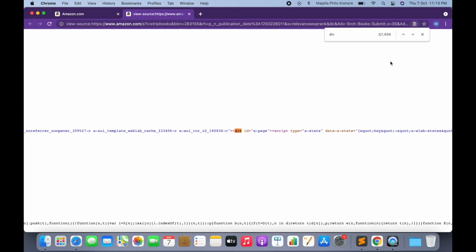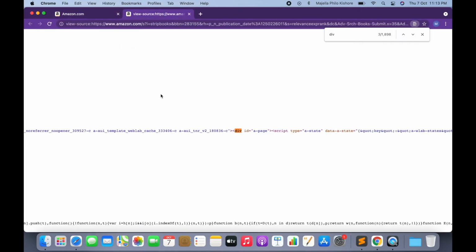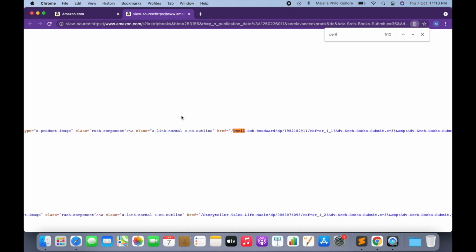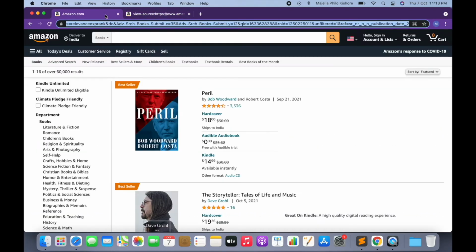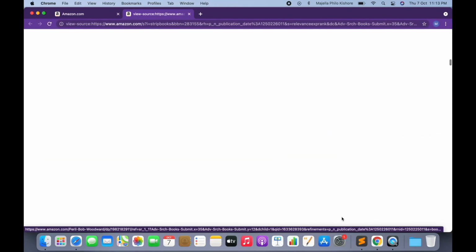and that helps us to identify what resources have been used in the particular website. So we'll go back to our amazon.com, and this is the uniform resource locator, that is the URL for this particular page that has the conditions for the advanced search. And you have this division class in front of you. If I search for the book name, say Peril by Bob Woodward, we get to see where exactly this name is inside this file. So we need this name to be extracted outside the file, like into a JSON or something.